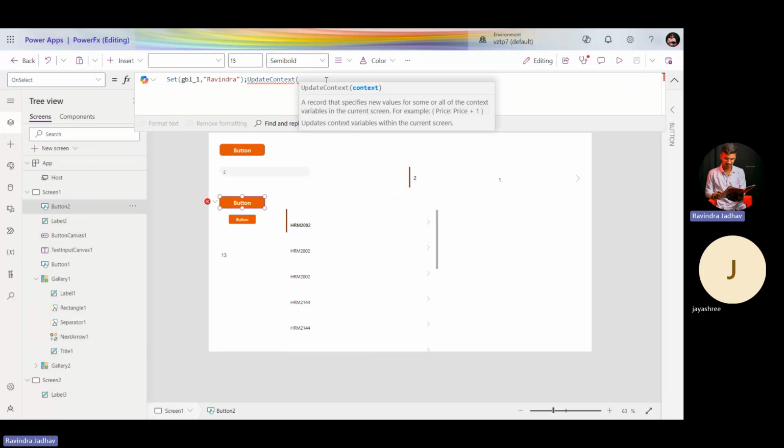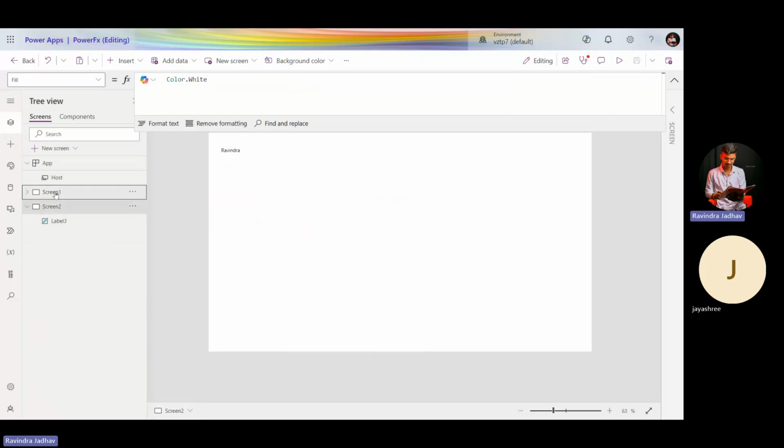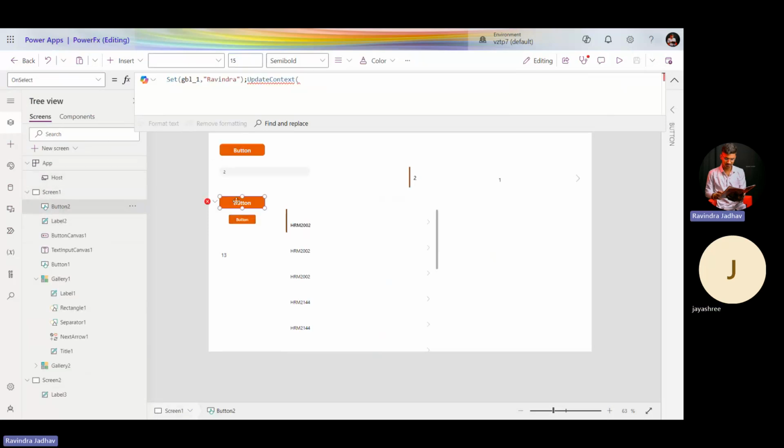Local means we can access it within the screen only. This is screen one, and this is screen two. If I create a variable using UpdateContext here, let's use lcl. First we have to create the record, then let's close this.